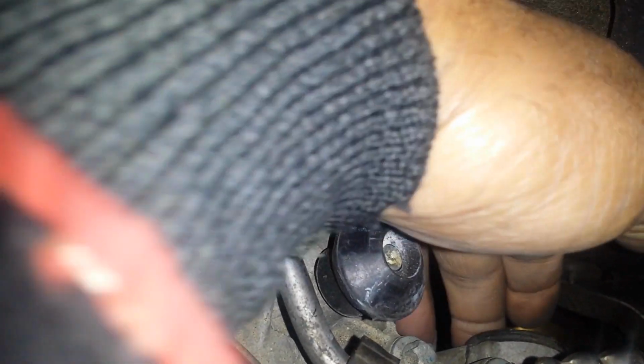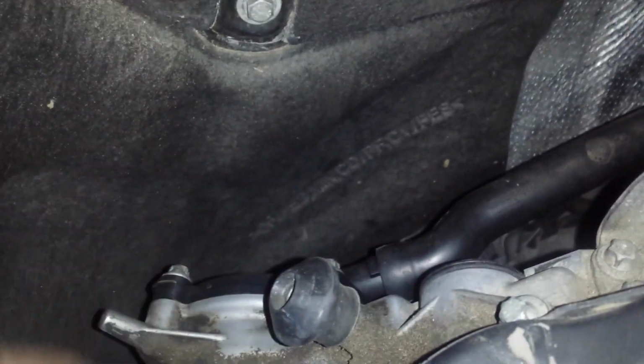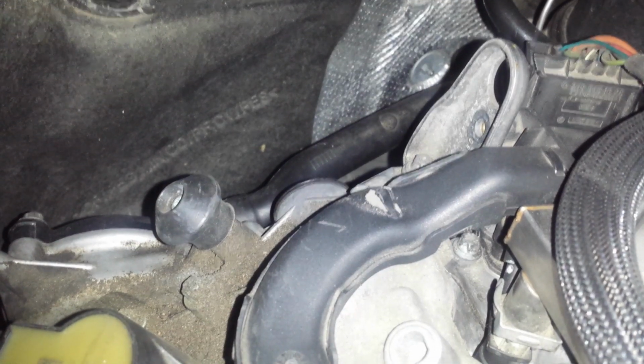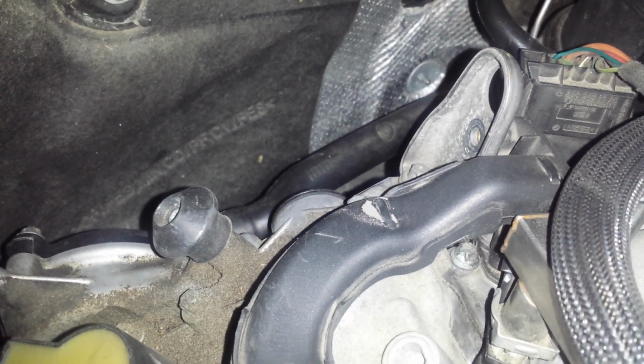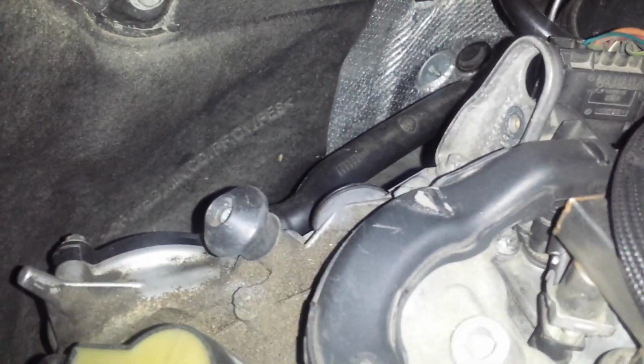And I like to just check with my fingers to see if they're leaking oil. Don't see any oil on that. Don't see any oil on that. But I like to do preventative maintenance. I don't like to wait for oil leaks. When you're removing these caps, take particularly close care and take your time as to not damage the metal.